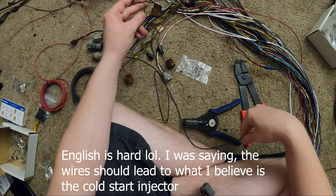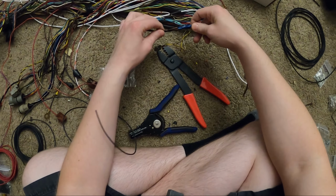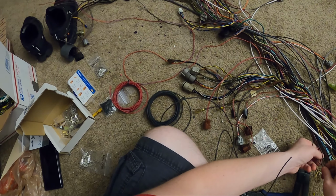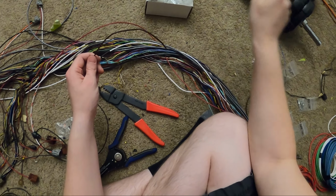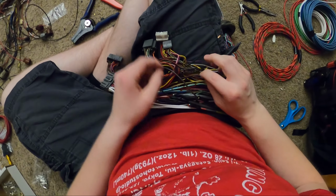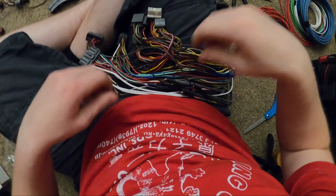All right, so this one wire that goes to, this should be my cold start injector. One of the black wires that branches off leads to this splice right here. Two other wires connect to it, and it's one big wire that I think leads to the diagnostic box up there. I decided to trace this back so I can run a big trace wire all the way down here, and then I found out that it branches off again to two smaller black and brown wires that lead to this connector right here. So working on that right now.